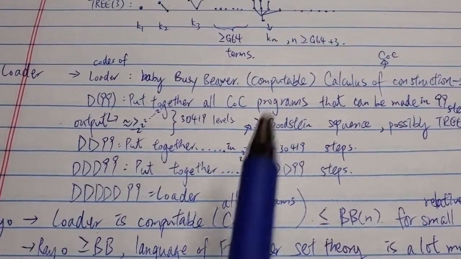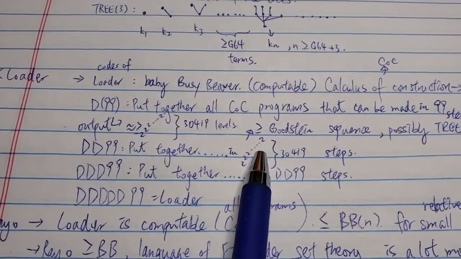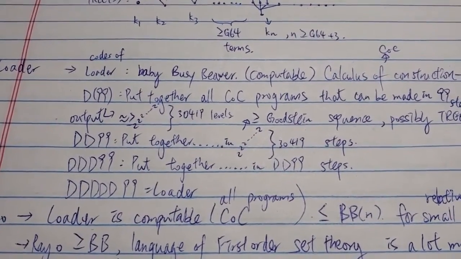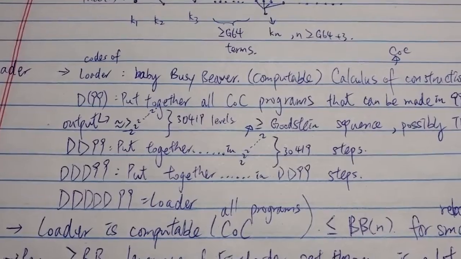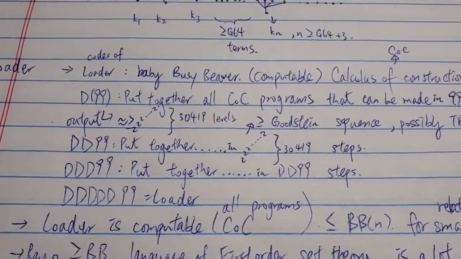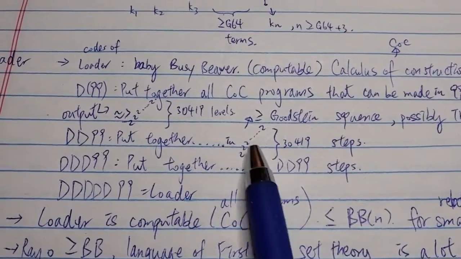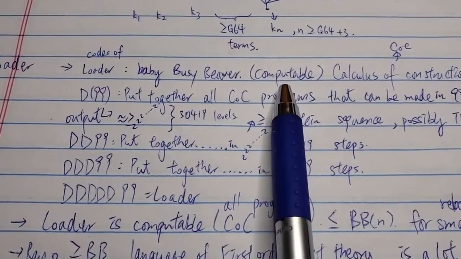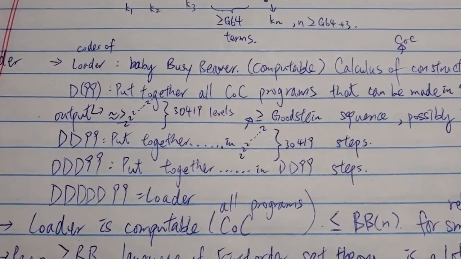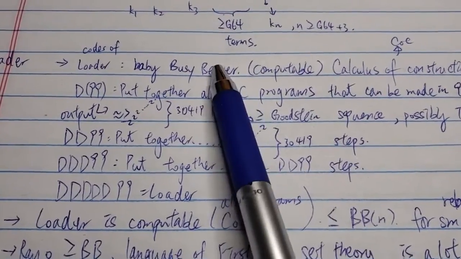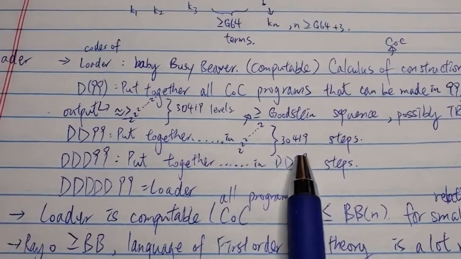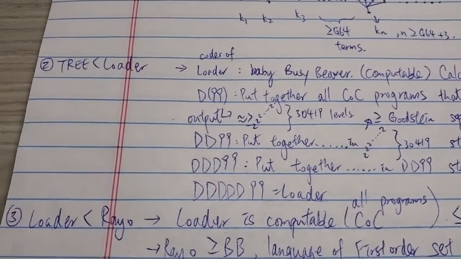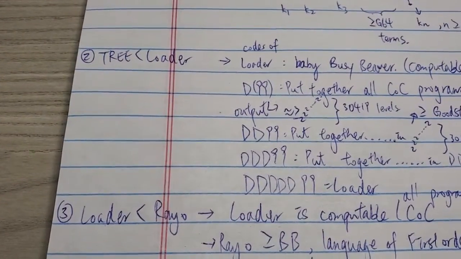So I'm not sure if there's a proof of this, but I think it's safe to say Loader's number in that case is much bigger than TREE(3) or the TREE sequence, because of the way you constructed it. It's a computable function. TREE, same as TREE(3), is a computable function. The way you construct it, the Loader's function is very similar to the Busy Beaver. And of course, Busy Beaver is much more powerful than TREE and is uncomputable. So the way it's constructed, TREE doesn't require this many steps to construct the TREE function. So based on that, we're safe to say Loader is much bigger than TREE(3).